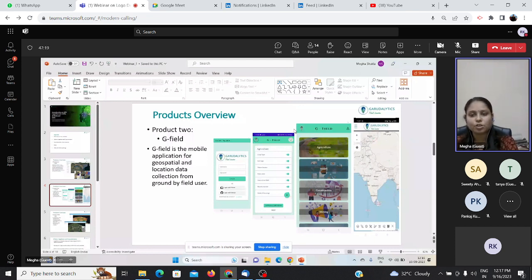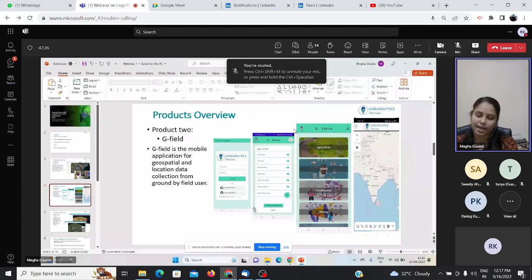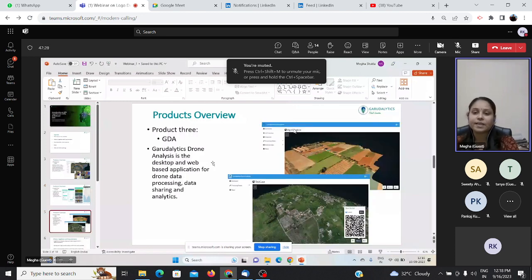These are the screenshots of that application. The third one is GDA, which is Garudalytics Drone Analysis. Here we process the drone imagery data and perform analytics over it. It is a desktop and web-based application for drone data processing, sharing and analytics.